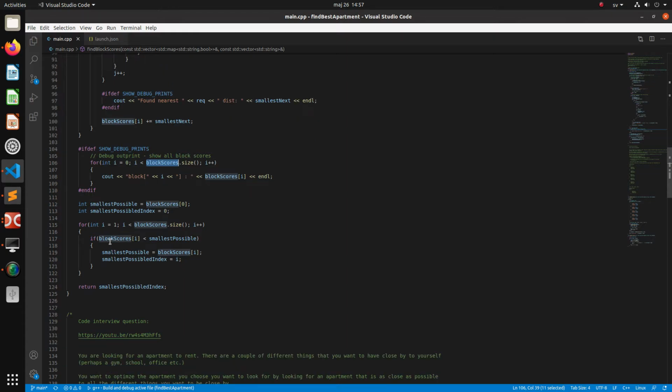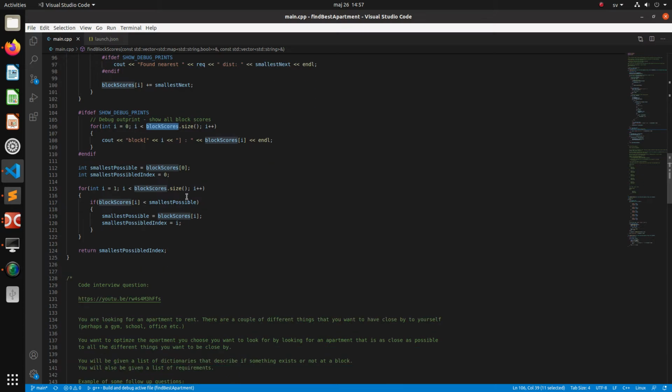And since this list isn't sorted, we need to iterate through it to find the one that has the lowest score here. We might be able to get some performance gain if we use quick sort or something for this. That would probably be faster.